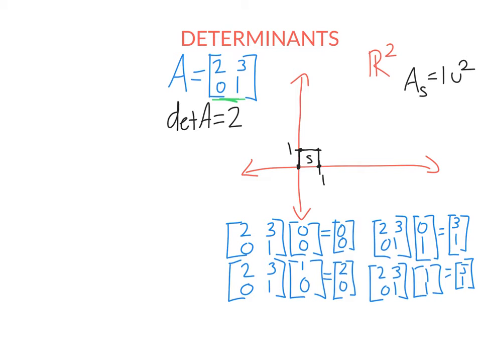So let's have a look at what the new shape will look like with these 4 vertices. (0,0) stays where it is. (1,0) goes from here over to here. Then (0,1) goes to the point (3,1), and the last one goes to (5,1). If I plot all the vertices and join them up, I get this shape here in green. It's no longer a square because the linear transformation has stretched it, rotated some points, and so on. It turns out that this shape is a parallelogram.